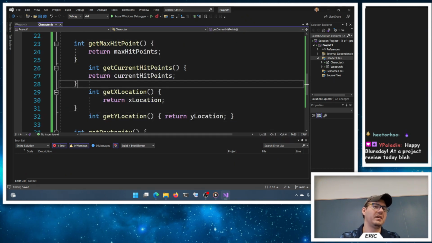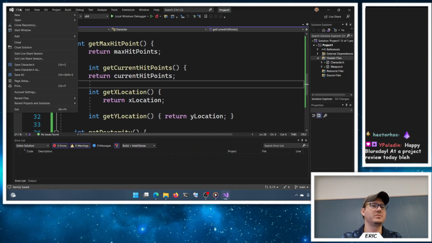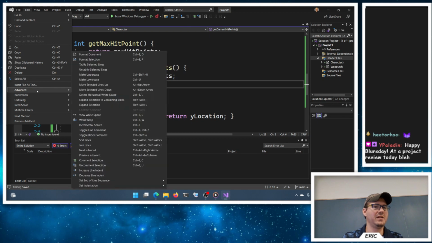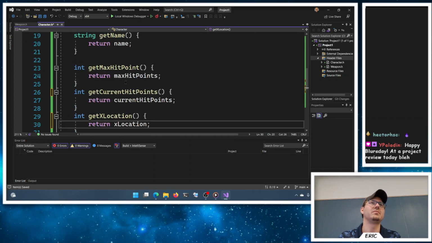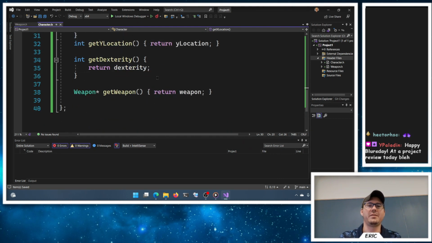All right, so it's not tabbed in pretty, right? Go to Edit, Advanced, and you want your format code. Format document, yep, at the top. So Control E and then D if you like keyboard shortcuts. I can never remember all the different shortcuts here. It will do all the alignment for you and make it look a little prettier, which is really nice. So use the tool, right? Don't do more work than you need to. Be a good lazy programmer.